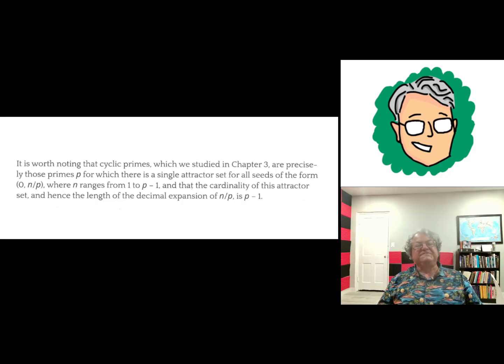I think I talked about cyclic primes in chapter 3. You guys probably remember the decimal expansion of 1/7. This is 0.142857 repeating. 142,857 as an example was known as a cyclic number, where it's a pretty amazing number because you multiply by any number up to 6 and you get a cyclic permutation of its digits.